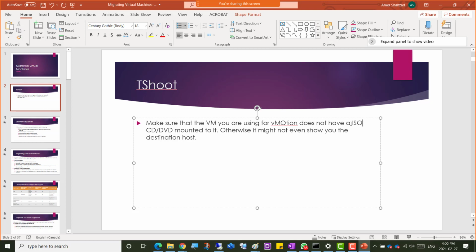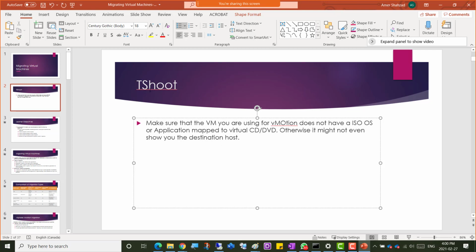Obviously, we have the ISO of an OS or application mapped to the virtual CD/DVD. So an ISO can be mounted to the CD/DVD, obviously. If the ISO is mounted, then you won't be able to migrate the virtual machine.